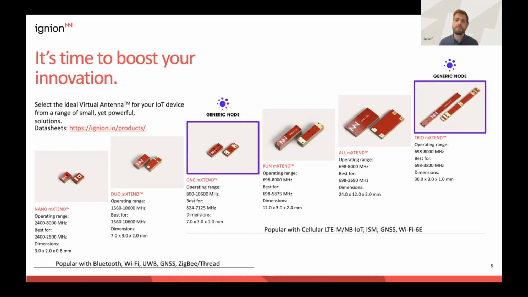node tracker edition. The difference between these two is that the trio has 3 ports. So in addition, for example, to your LoRa connection, you can have a Bluetooth or Wi-Fi and even GPS. So 3 different wireless connections in the same device with the same antenna, which is really strong. It makes it a lot easier for you to get the RF right.